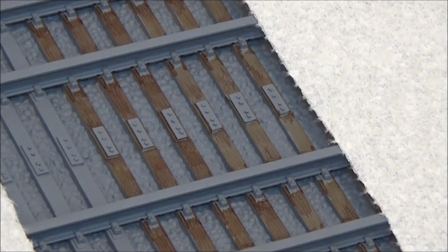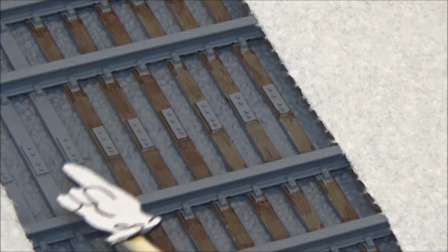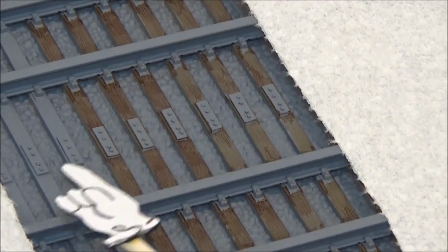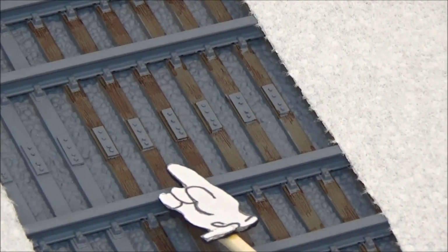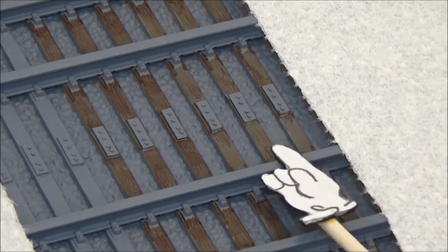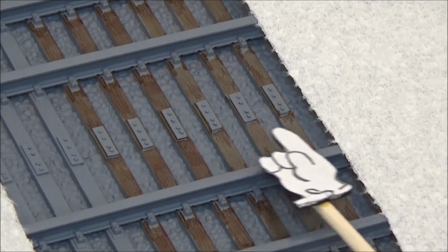Okay, so here we are. I've got 2 pieces of paper towel laid down so we can focus in on this one area. Now I've got 3 railroad ties that are not done yet, or haven't even started on. They're just primered. Then I got 3 railroad ties that I double coated with a magic marker. And then I got 3 railroad ties that only got a single coat on them. So you can see the difference. I hope it shows up. These 3 have only been single coated. These 3 have been double coated.